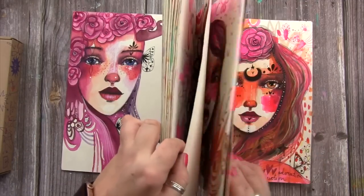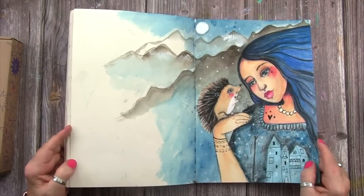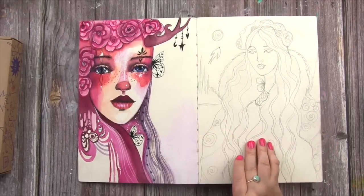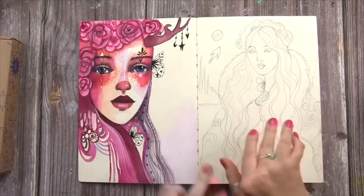The hedgehog one is, and I went traveling, that's this one. And I went traveling, so I have actually done some artwork while we were traveling. So I want to show you a couple of the bits that were done in this journal. And then I wanted to show you some of the work I've been doing for lessons and things like that, just to update you on where I'm at.